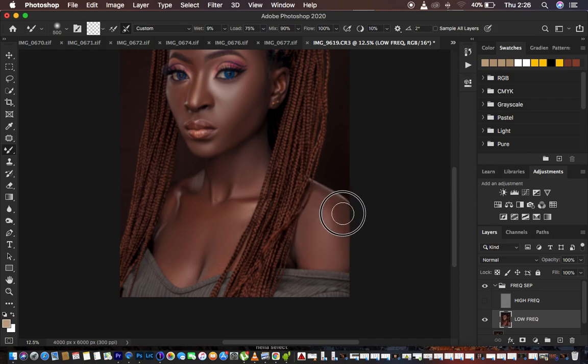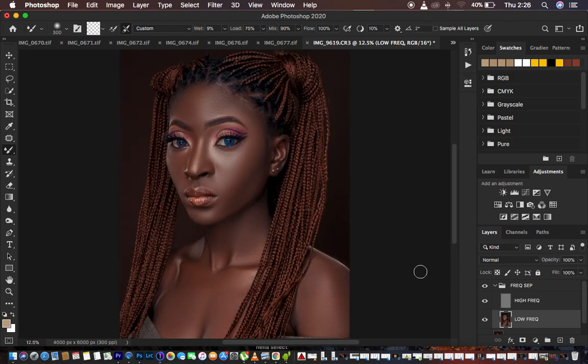So don't mind if the image is turning out to look a little bit plastic, because we will have another technique that is going to make the image look better and look nice at the end of this retouching process. So turn back the high frequency layer and let's see what we have so far for the retouching. This is the image before, after, before, after. I hope you can see the results and what we have so far.